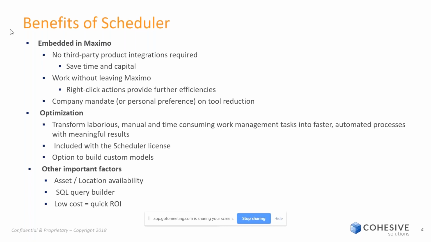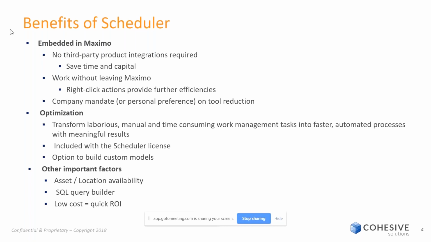Optimization within the graphical scheduler is also available and is installed at the time that you install Maximo. However, if you want to start to use the optimization tool, it does require knowing your business rules, being able to standardize your business rules, and to also define your business rules so that you can set up those rules within the system and have them consistently applied within the optimization tool.